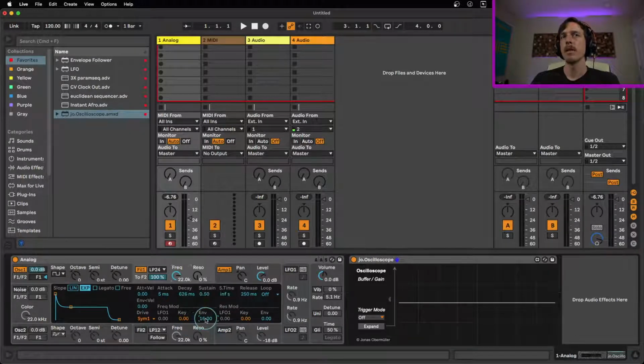So for example, the envelope goes up to 16. I'm not sure what 16 means. It's not like a percentage or anything, whereas the keyboard tracking goes up to 4. And the LFO also goes to 4. So I have no idea what these numbers mean. They are the amount, but for some reason 4 is the max on these two, and 16 is the max on these two. They also go -16, -4. So I'm not sure why that is. If anybody knows, let me know, because that is one of the mysteries of life.